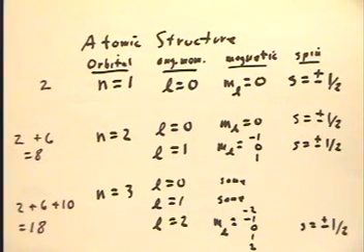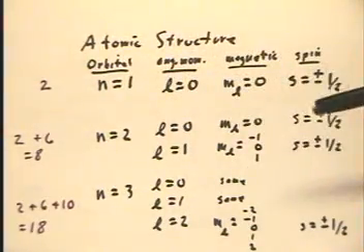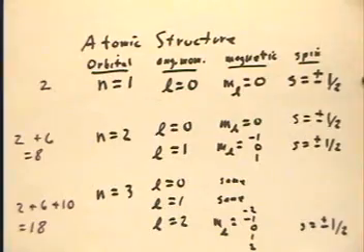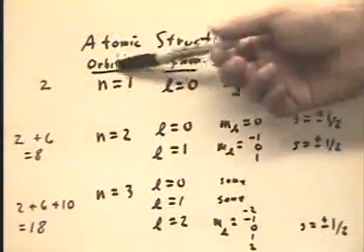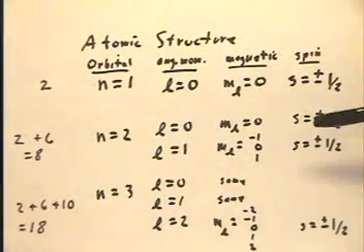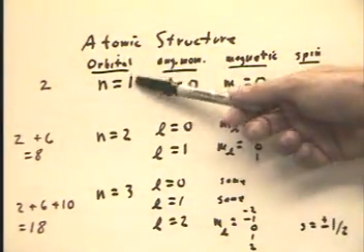This is important because there's this exclusion principle, the Pauli exclusion principle, which tells us that we can't have 2 electrons in the same atom that have identical quantum numbers. So there has to be a difference somewhere in the quantum numbers in order to have more than 1 electron. Well, we see that there are only 2 different sets of quantum numbers for an n equals 1, so there are only 2 possible electrons that can go into an n equals 1 orbital. This means that if we had an atom that had more than 1 electron, we could have at most 2 in that n equals 1 orbital.